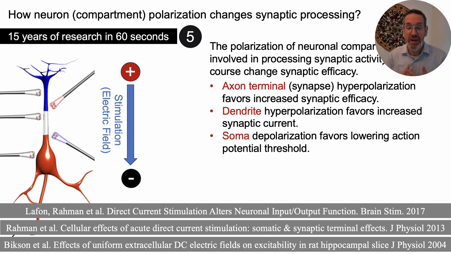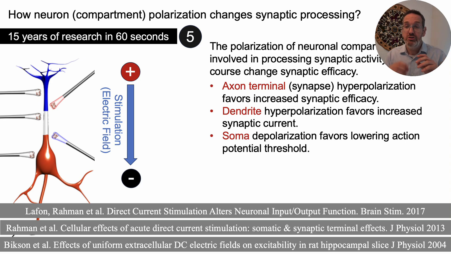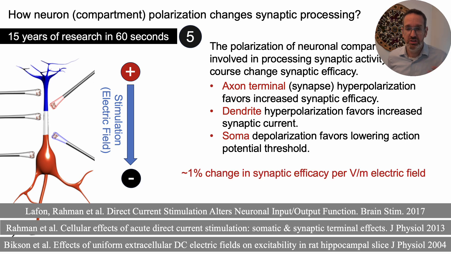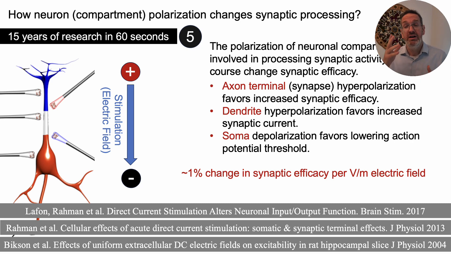We have to spend time unpacking this because of compartment-specific polarization. You can polarize a dendrite, another dendrite, a soma, and also the synapses themselves — the axon terminals — and in fact they're all being polarized at the same time. The change you see in synaptic activity is an aggregate of all this different polarization. That's why there are many papers below needed to unpack the nuanced ways in which subthreshold neuromodulation changes synaptic processing, and also how much. It ends up being about a 1% change in synaptic efficacy per volt per meter of electric field, which also leads to a change in plasticity.